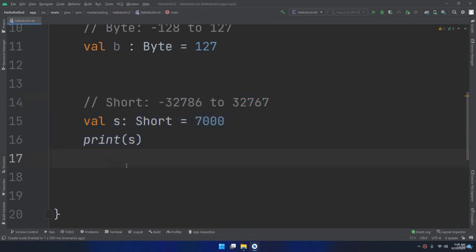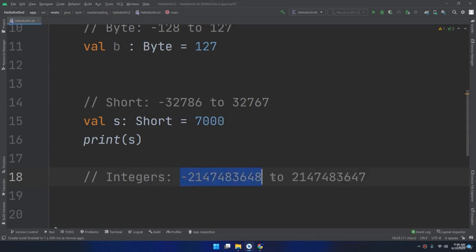The integer. How to create the integers. The int data type can store whole numbers from this number to this number. It's used to store variables and numbers in this range.